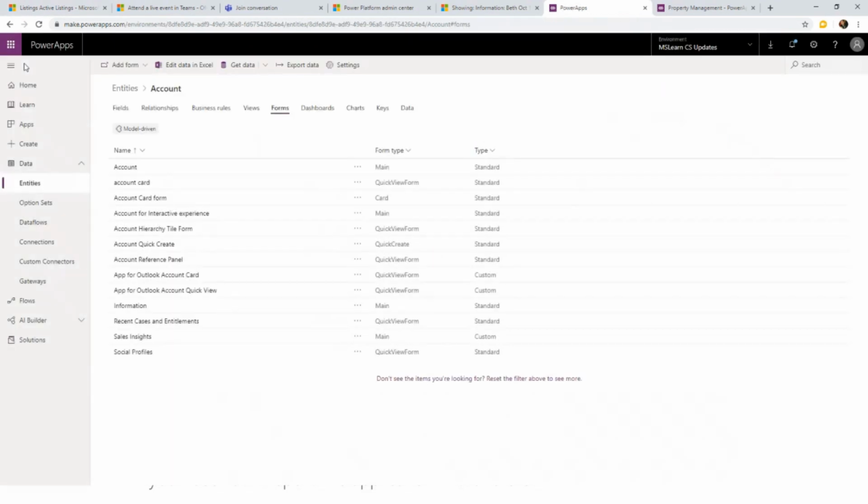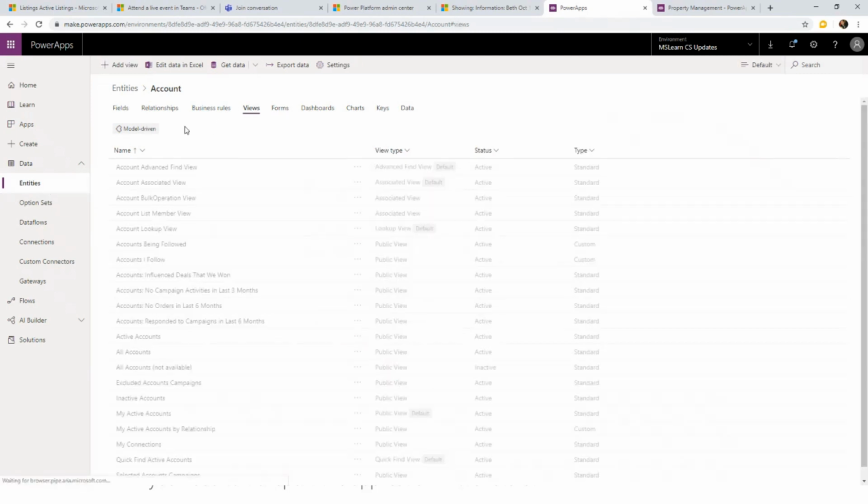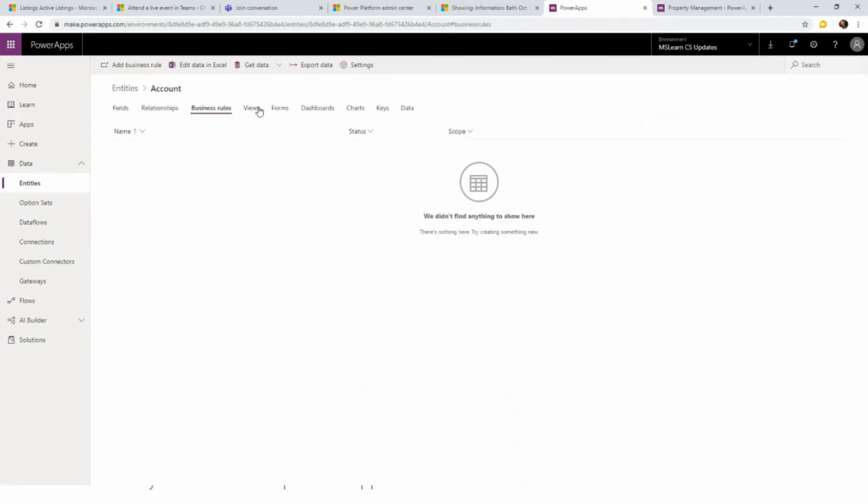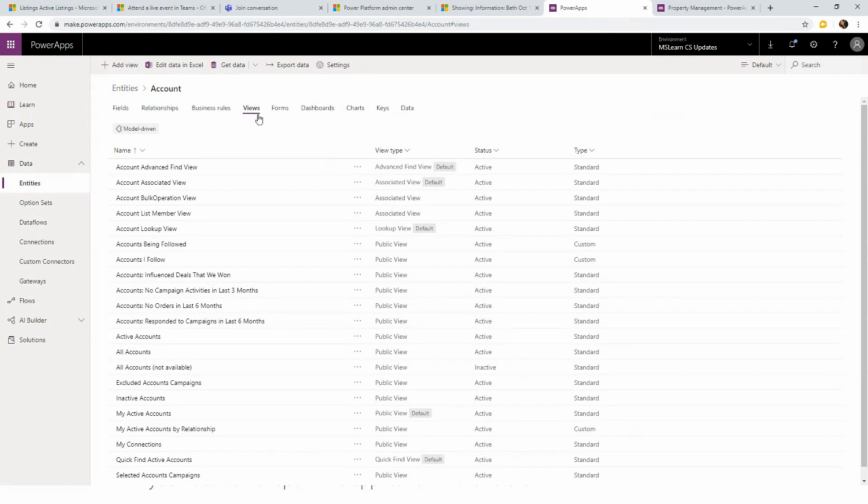The views and those items, they don't have anything to do with Canvas apps. Everything that we're talking about at this point is really specific to model-driven, and you can see that as you come in and click on some of these individual elements, it tells you specifically as you go into them that they are model-driven pieces of functionality. And so forms, views, charts, dashboards, think of those specifically as model-driven functionality.